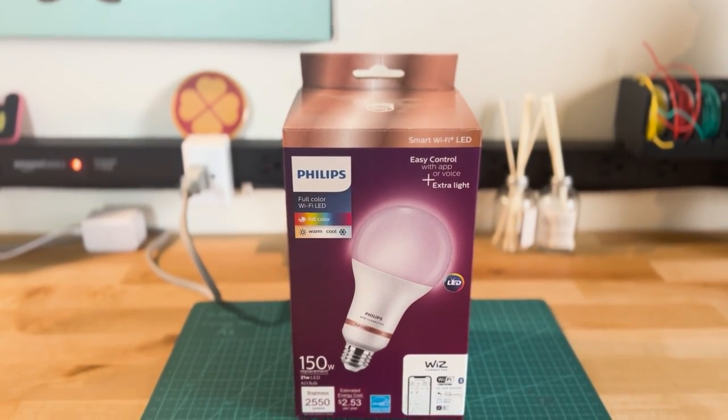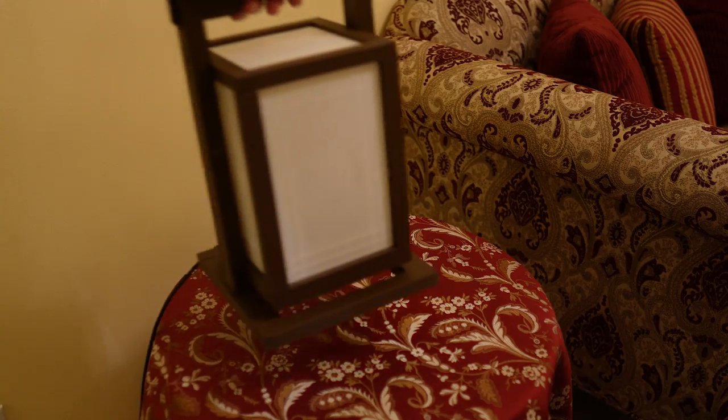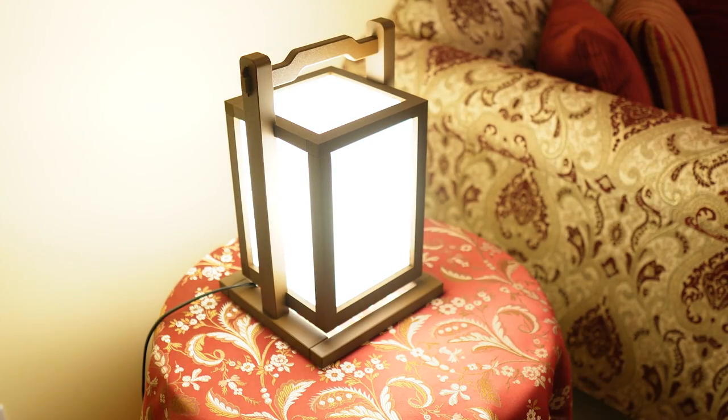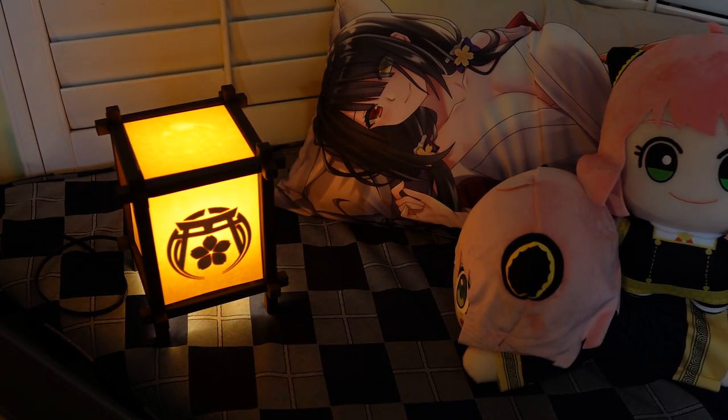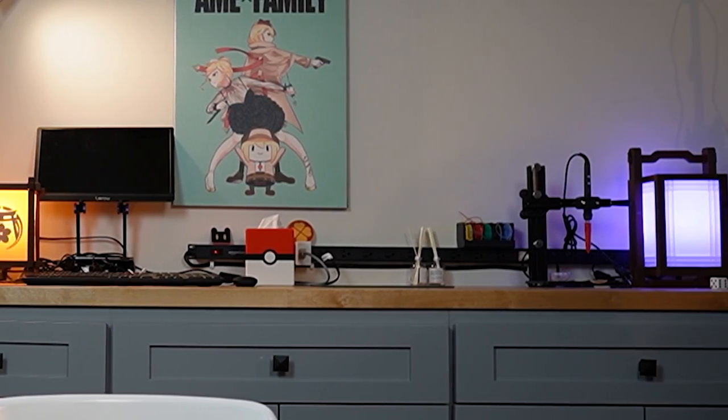Look how good they look just sitting on the table. And after I installed these RGB smart bulbs I bought from Home Depot, I can now adjust the lamp to literally any color I want. We can go with warm white for a traditional look, or electric purple for a cyberpunk look. These are perfect for replacing any boring old lamps you may have around the house, serving as a nightlight, or in my case, I now have anime-themed practical lights for the background of my studio.